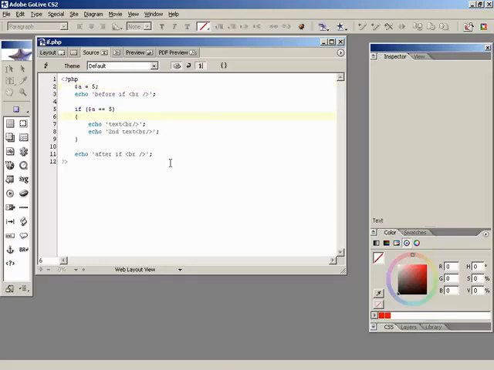I see. So do they have to be within those curly braces to work like that? Yes, anything put outside the curly braces, if it's put after, is on its own. It has absolutely no relation to the if statement. Oh, I see. So it would just print that out anyway.